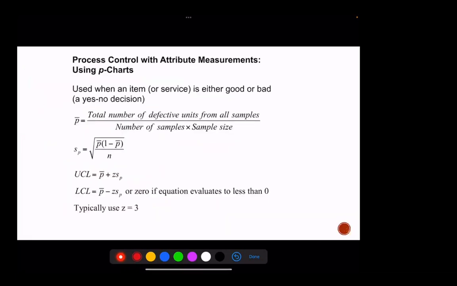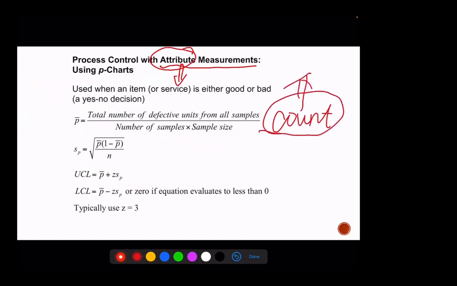So for the P chart, this is the attribute measurement. So what does attribute mean? Attribute means the data you collect is the number or the values you can count but not measure. And this is what we call the attribute. For example, the number of defects, the number of the products with a green color or others. So this is what you count. So if the value you collect is what you count, then we need to use an attribute control chart. And the attribute control chart for this class is the P chart.